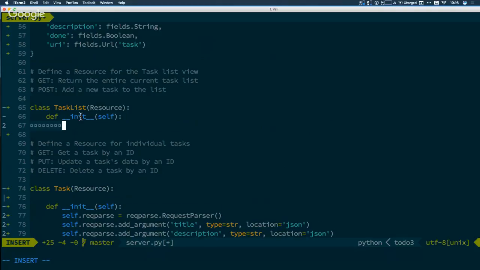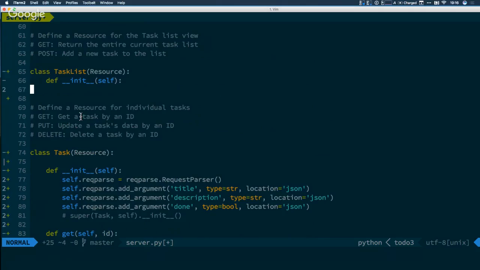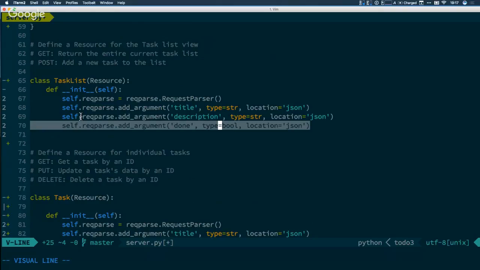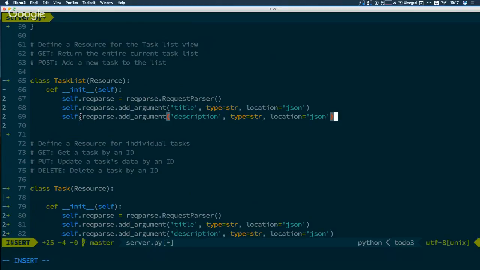And here we also want a request parser, so if we copy this down here, and we will update it for the things we need. So we need that first line to say we want a request parser here. And then we want a title and description. We don't want the done because it's already going to be included when it returns, or that'll be part of the UI. So we want the title and description, and that will have validators. So another cool thing you can do with this is add validators. So in this case, we want the title to be required.